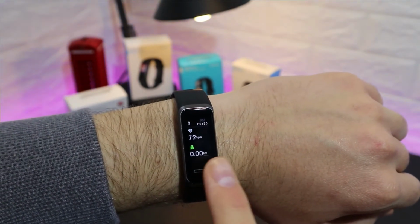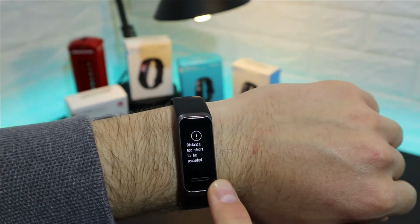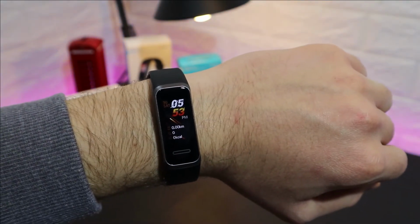For myself, these are enough, and for someone that maybe does sports more, these are not enough, so you have plenty of more smartwatches to choose from that support sports.